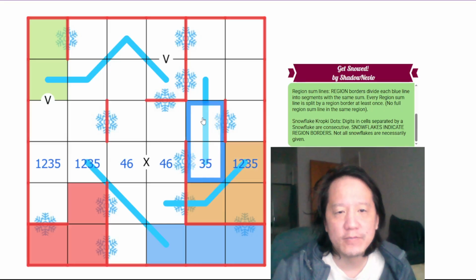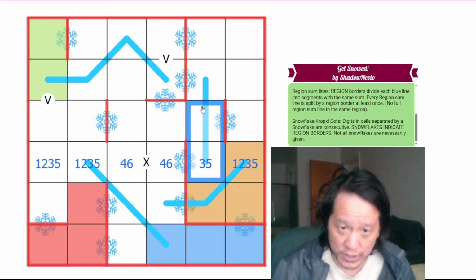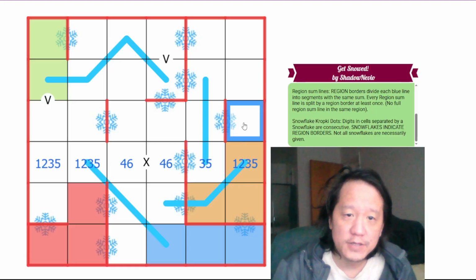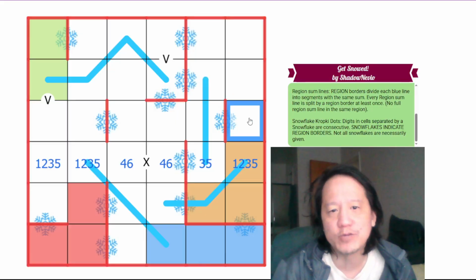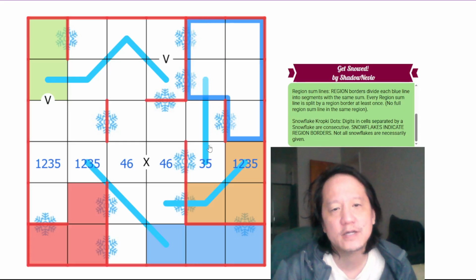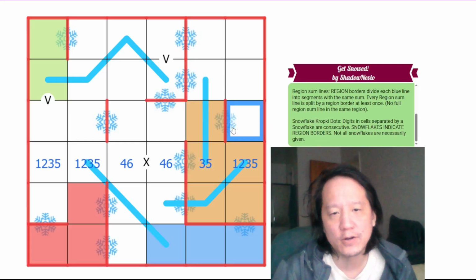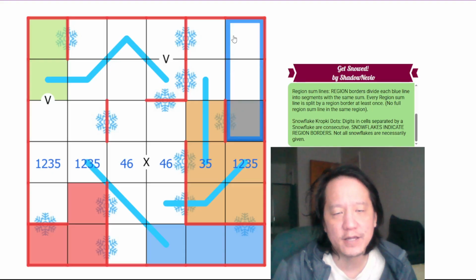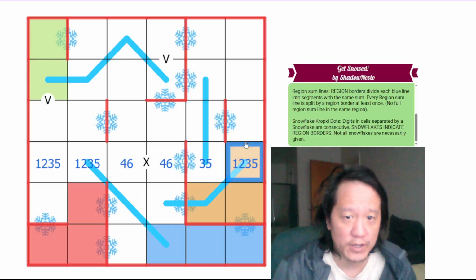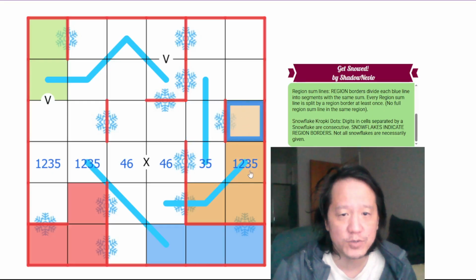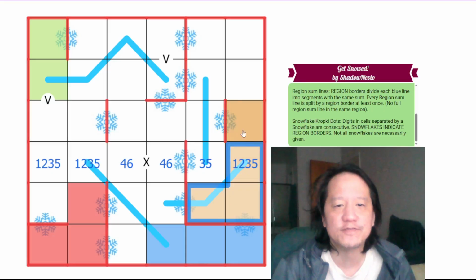If orange tried to go out this way, the problem is this is definitely a different region. But then this different region only has 4 other cells that could be part of its region when it needs 5 other cells, right? Because the orange would block here. This would be a different region, and then it would be stuck, right? It would only have 5 cells possible when it needs 6. So orange cannot go this way, therefore orange is guaranteed to go this way because it has to go out to get a full 6 cells.